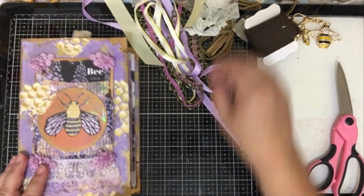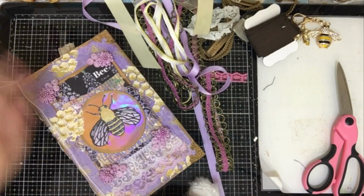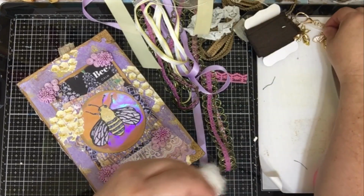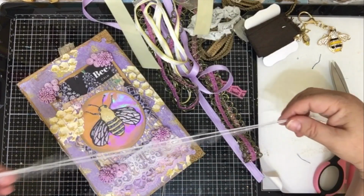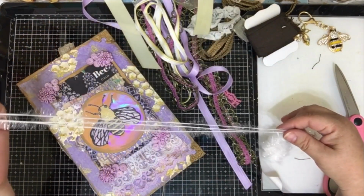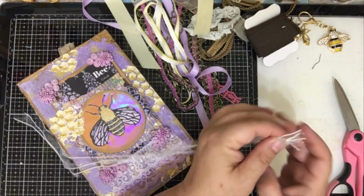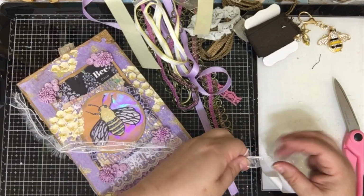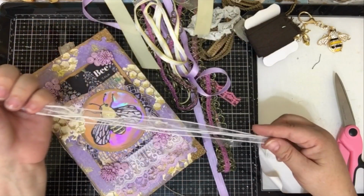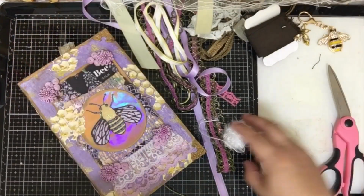And then I will cut several pieces of this one. This one's going to do the same thing, make it about 2 times the size. Oh, look, that one's tied on there, so we can just cut that there. And then I will continue to measure it that way. This one also is good for, like, if you want to put any kind of beads in your tassel. I don't know that I will do that today because I'm going to be putting beads on this. But if you want to, this is good for stringing your beads on too because it's thinner and it fits through those holes better. I like to use quite a bit of this because I just like the look of it. See? Okay, so I'll put that aside.